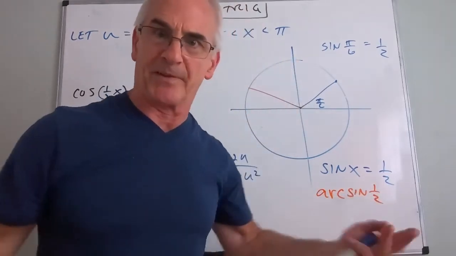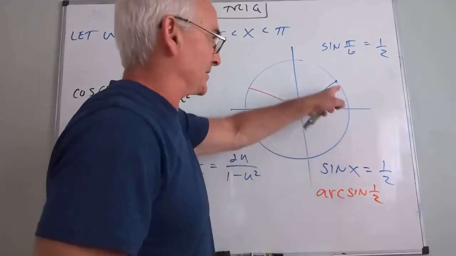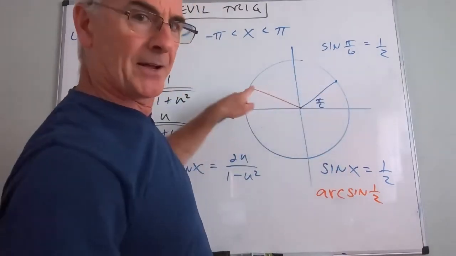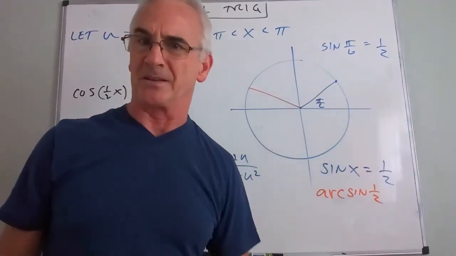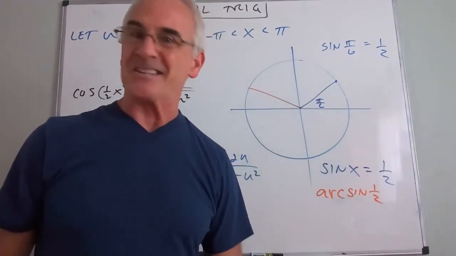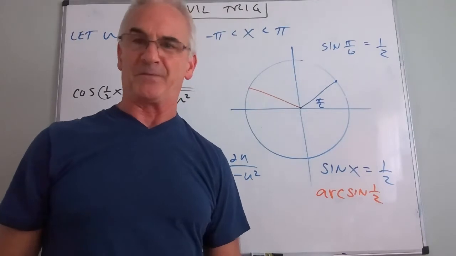So if I say arc sine of 1/2, well, that's the answer? No, that's the infinite number of answers I just said. Arc sine of 1/2 is pi over 6 plus 2k pi, 5 pi over 6 plus 2k pi. Arc sine means every solution. It does not mean inverse. It has never meant inverse in the history of inverses.